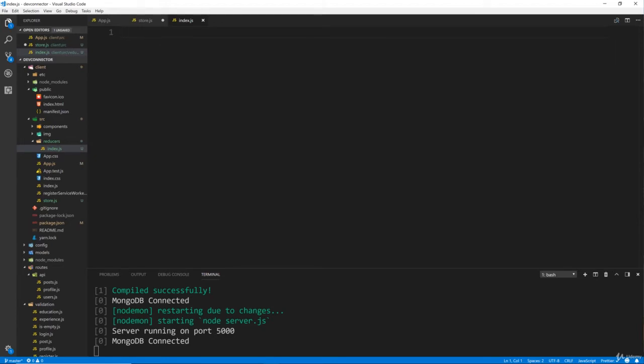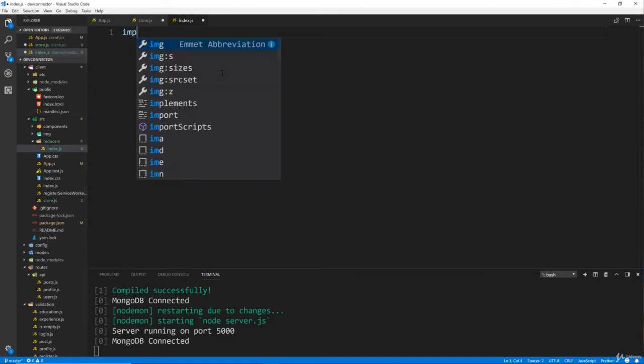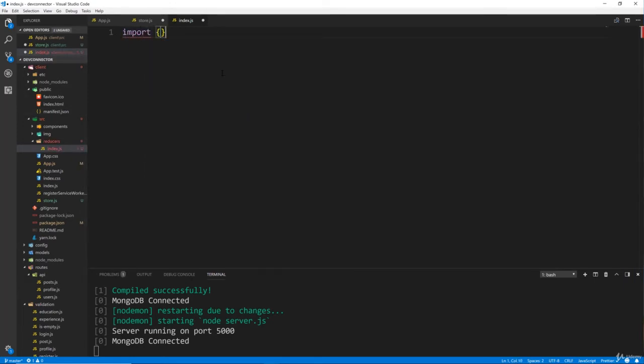Okay, so in here, we'll go ahead and import something called combineReducers. And it's possible to just have one reducer that we could write in here, but for the size of our application, we need multiple reducers. So we want to import that from Redux. That's part of Redux.